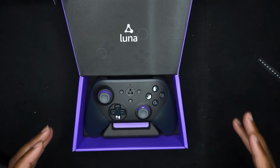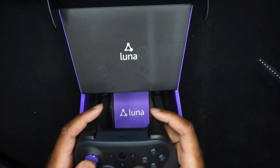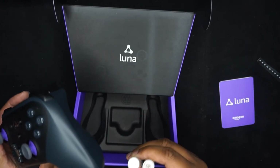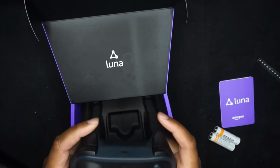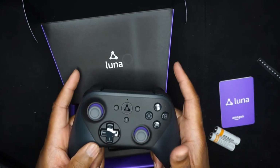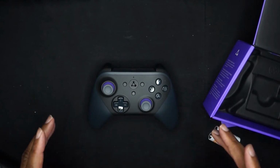And I don't know why I love unboxing controllers, or maybe that's just what I am now, a controller unboxer. As you can see here, you got the Luna up top here, and of course, the controller right here. Similar to Xbox, similar to the Switch controller. You got your little documentation here, and then a couple of double A batteries to go with it. So it doesn't seem like this is going to be a wireless controller. It is wireless, but not a charge controller like the Elite Series 2 that I unboxed earlier, or any of the PlayStation controllers. I believe even the Xbox Series X controllers are battery powered as well, which still seems weird.